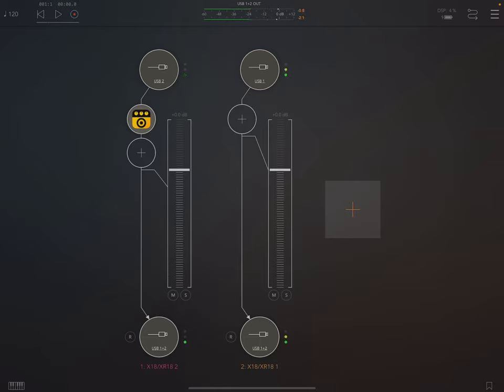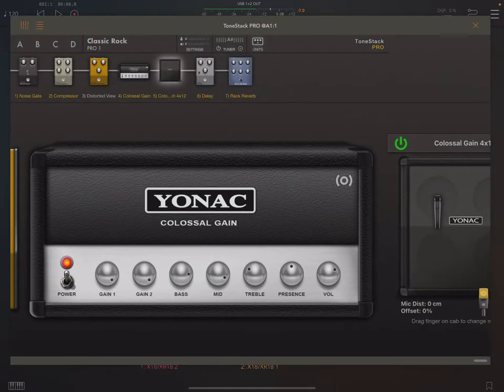But back to ToneStack Pro. If you're looking for a good, inexpensive practice amp to jam with at band practice through in-ears and you don't want to lug your amplifier around, this and an iRig Blue Board could probably be your complete setup. Now, I like to use Amplitude. That's just me. I've grown accustomed to it, and the iRig Blue Board works perfectly with it.